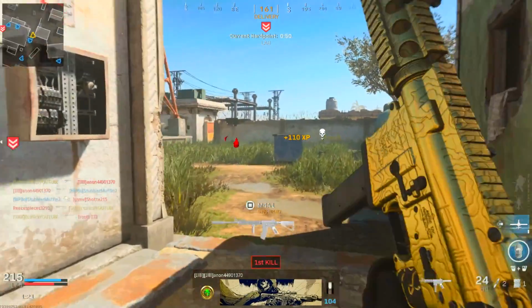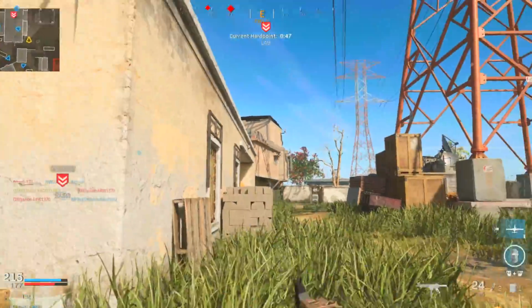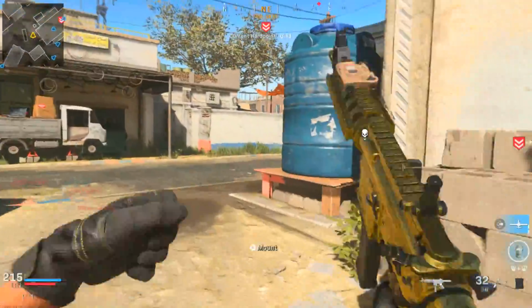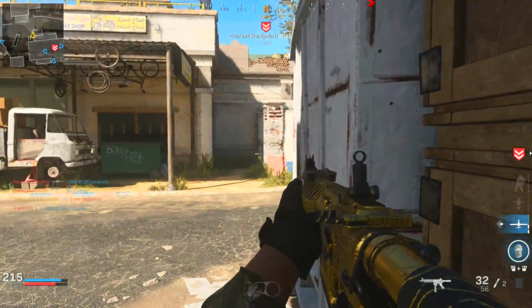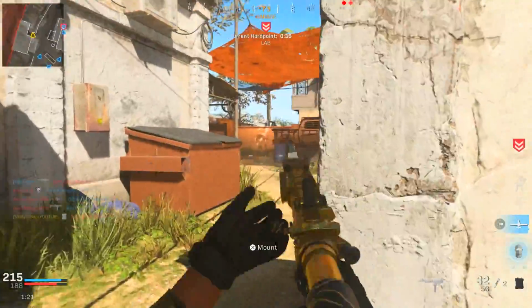Now, the last controller setting that I want to talk about is the button tap setting, and this one here is actually really cool. I like this a lot. So the default will allow you to reload normally with square on PlayStation, and I think it's Y on Xbox, and this is perfect for multiplayer. You shouldn't change it at all. The default is what you want to play on multiplayer, but the contextual tap is what you want to use within Battle Royale, within Warzone.